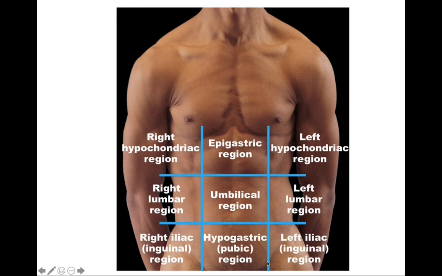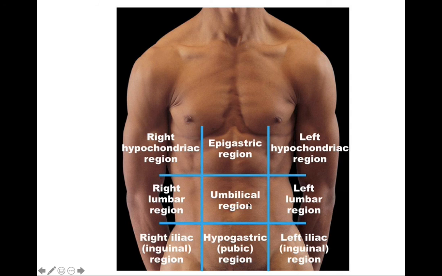There's a structure right here known as the inguinal canal, and we consider that region when we're looking at these abdominal pelvic regions. We also will refer to these as the iliac regions, as this also includes the coxal region, and one of the bones that makes up the coxal bones is referred to as the ilium. On your quiz, I will probably be referring to these regions as the inguinal regions, so make sure you know these regions by this name.